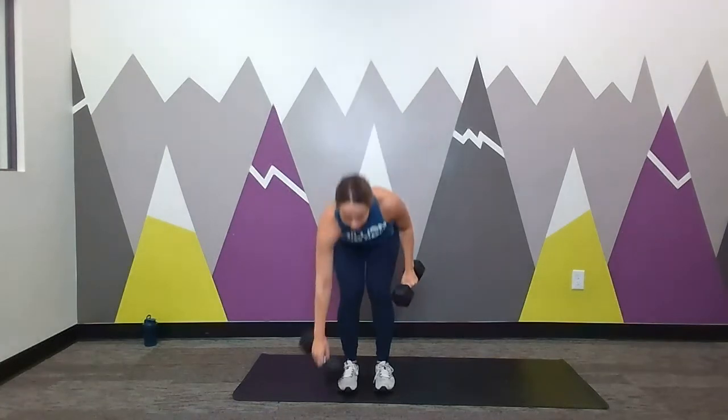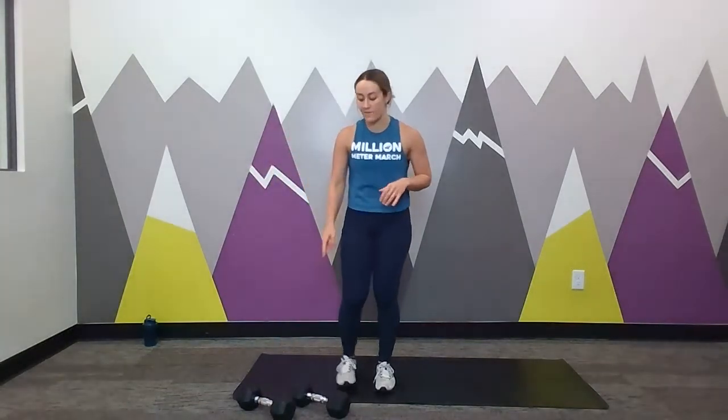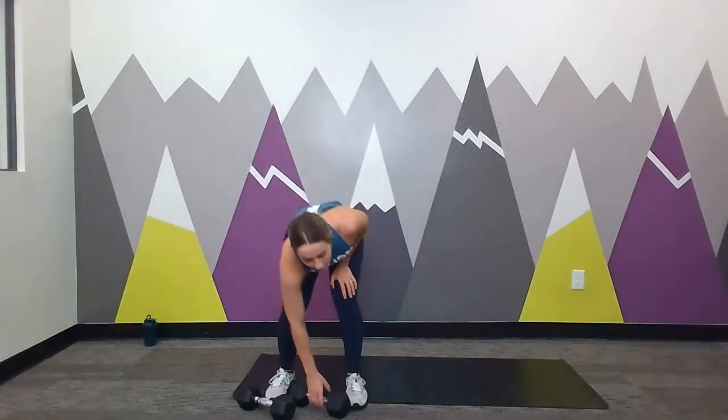If we need to, we can always just use one dumbbell, curling it up to our chest, keeping those elbows tight, and then pressing it over that midline. Okay, making sure we're not using any of that lower body. If you are using any of that lower body work, you need to make sure you're grabbing a little lighter weight. I'm using 15s today, pretty moderate. So, next we're gonna go into good morning.